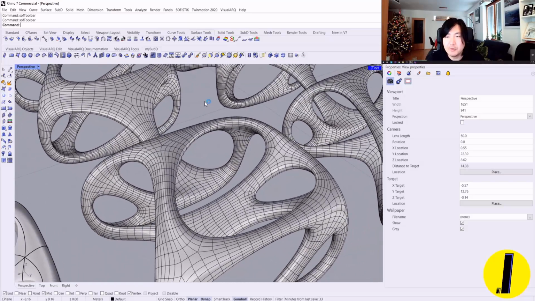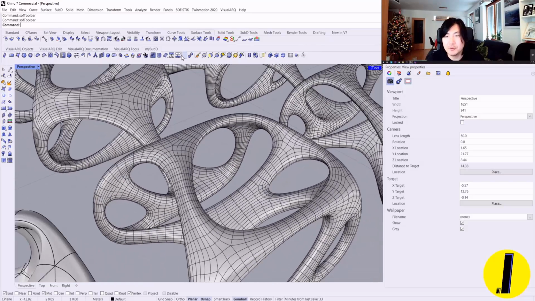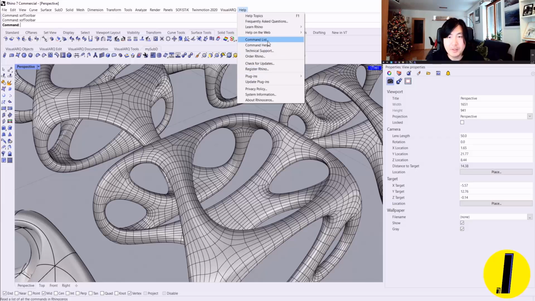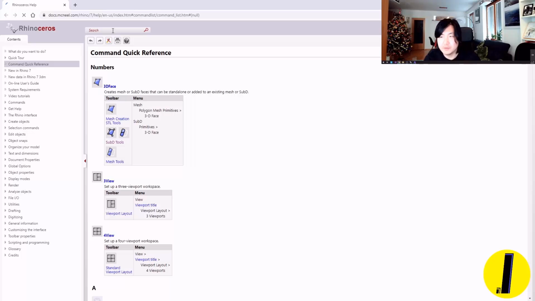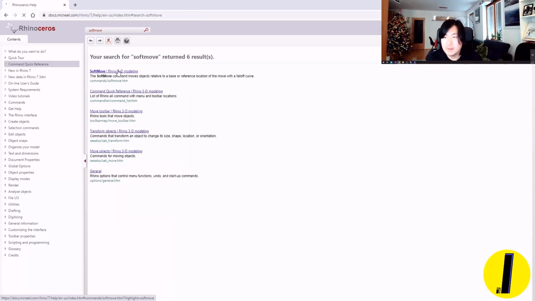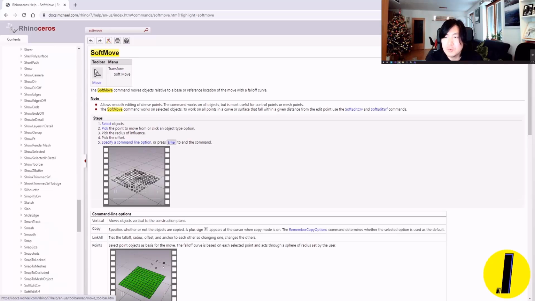By the way, if you want to display your own tool, you can search the help menu command list from the Rhino help website. For example, if I type soft move as a command, it shows which toolbar layout it belongs to. So it belongs to move.